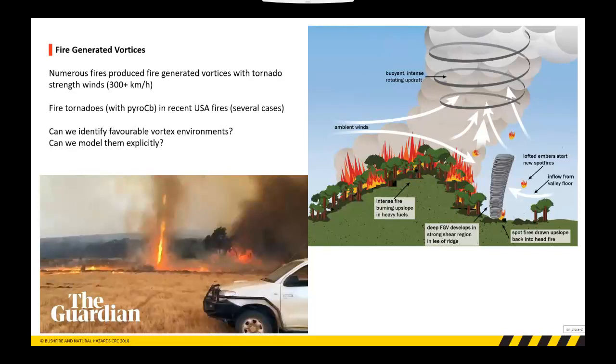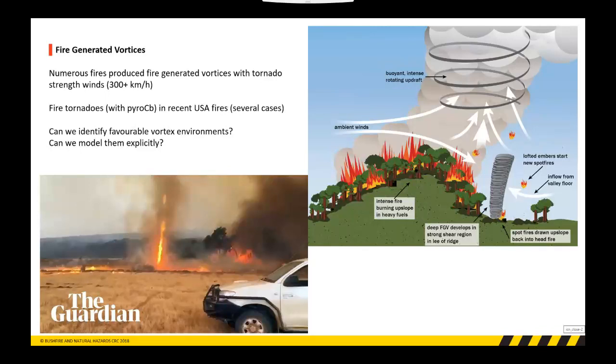Now, obviously, these kinds of phenomena are a real hazard to firefighters because, in part, they can actually form and move ahead of the main fire front. So they can track kilometres ahead of the actual main fire front, and they have resulted in fatalities at a number of fires. Some of the ingredients are known.